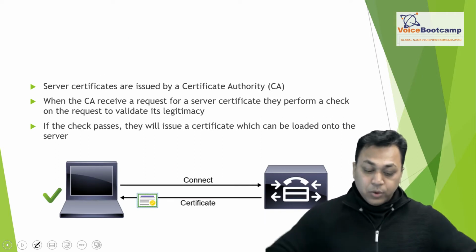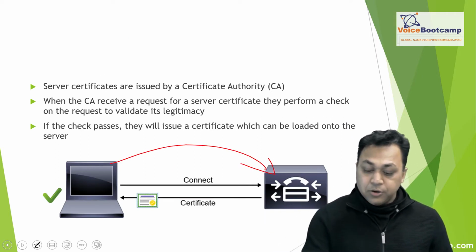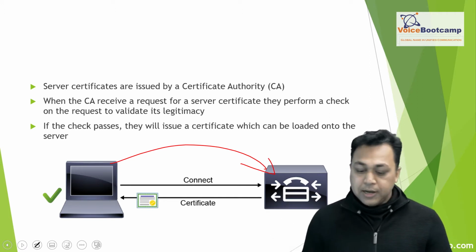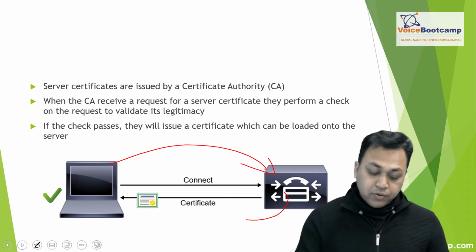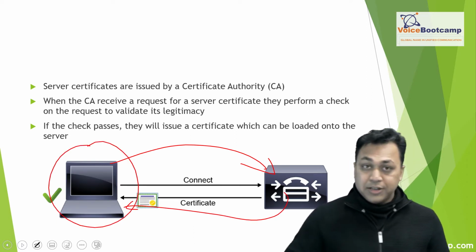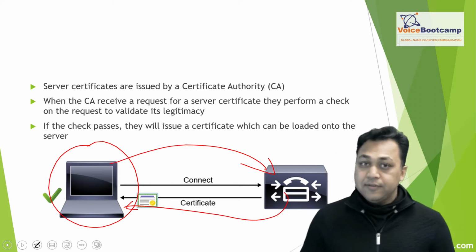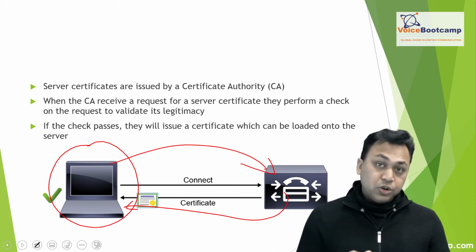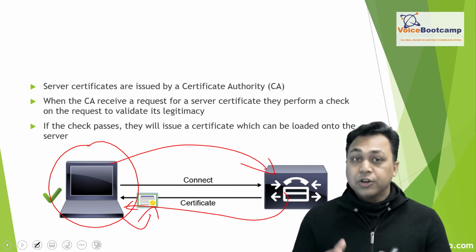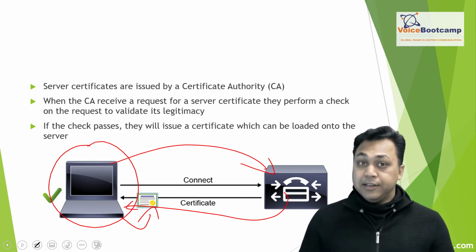Now, obviously, when your laptop wants to communicate with the call manager, whether you're going browser-based or whatnot, what the call server will do is send you the server certificate. Now, your laptop or desktop or endpoint, or whatever device you're using, is going to look at the server certificate and find out who the certificate authority is. Let's say it is GoDaddy.